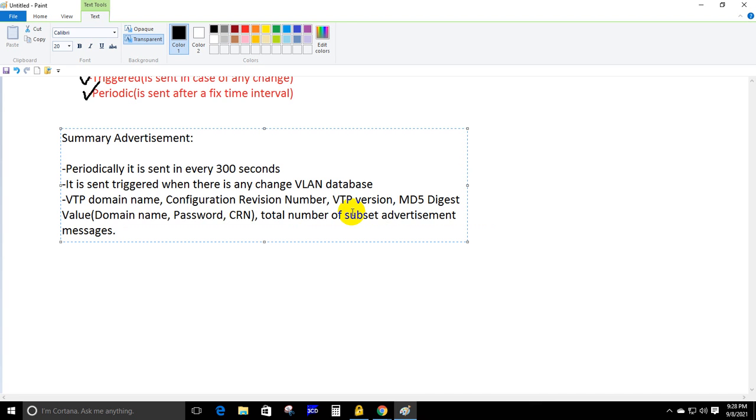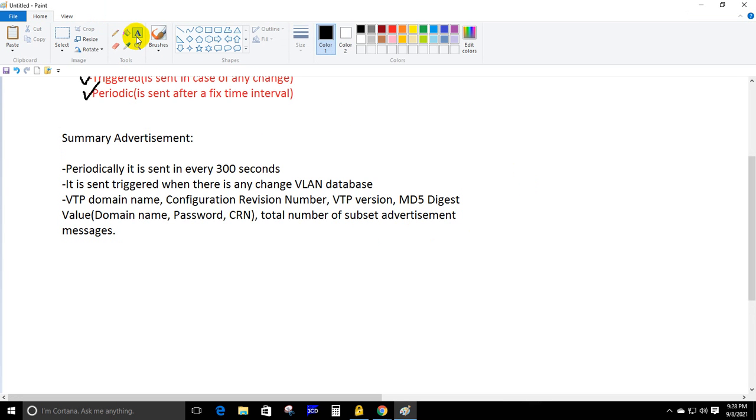Clear? Yes, sir. We have three types of messages: summary advertisement, subset advertisement, and subset request. So summary advertisement basically contains the VTP domain name, configuration revision number, VTP version, MD5 digest value, which is calculated from domain name, password, and configuration revision number, and the total number of subset advertisement messages. Okay.